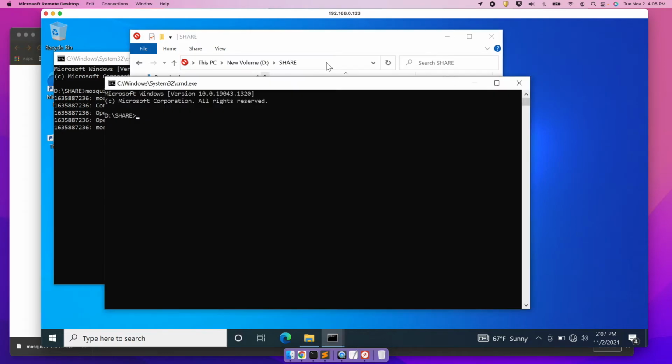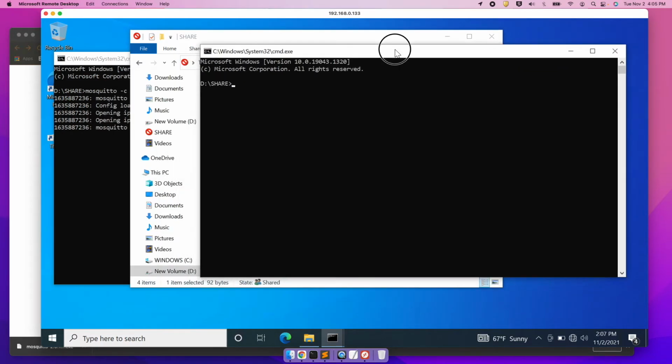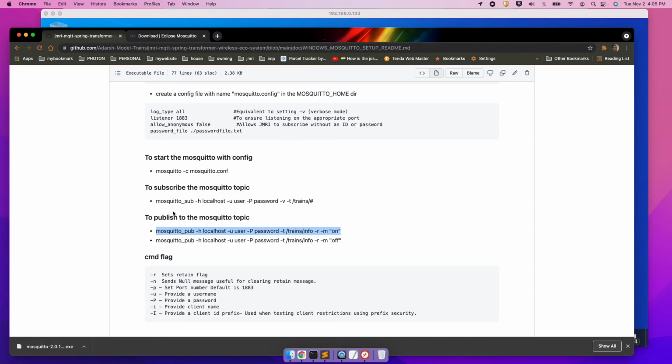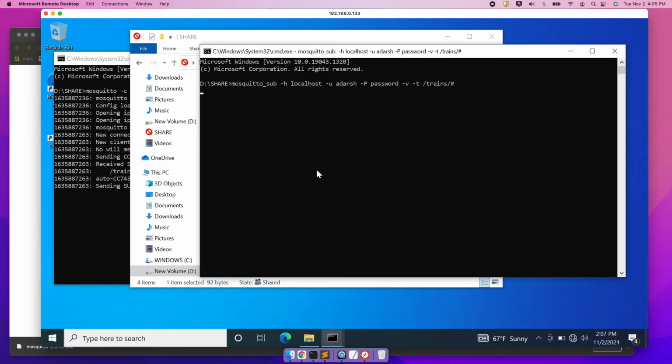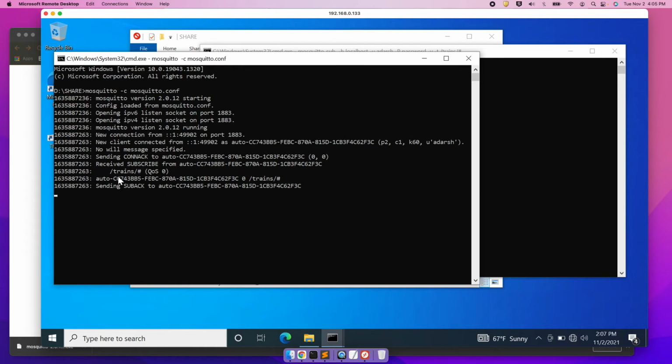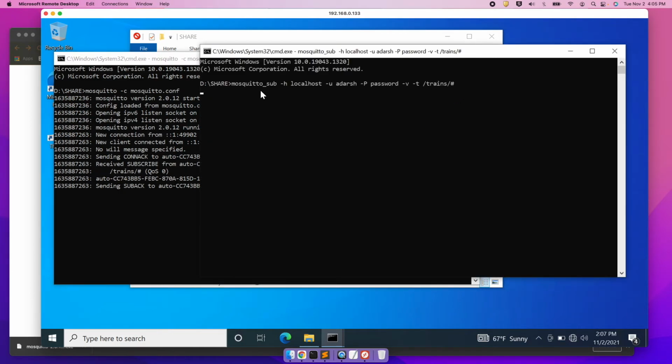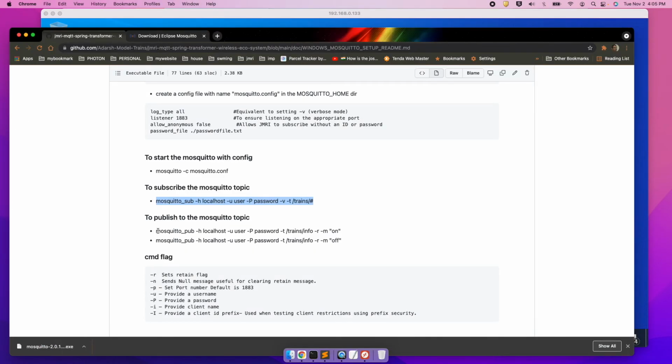We'll open a command prompt here and copy this command, and we will change the username, because in our file we have mentioned Adarsh as the username. So here you can see the train topic, we already start subscribing to it.